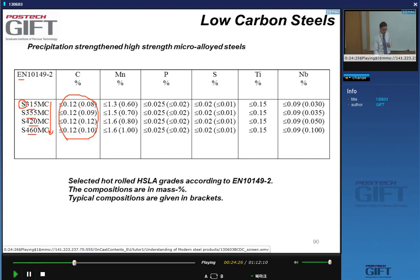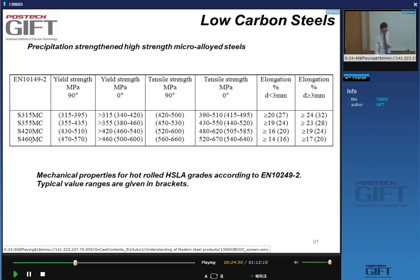So what do we see? We see that we achieve strength by increasing the carbon content, but the carbon content is relatively low. We don't go beyond this 0.1% of carbon to avoid welding problems. And of course, there is always addition of niobium in these steels. Strength levels, as I said, in the European standards, this number here refers to the yield strength. So you can see what typical minimum yield strength levels are.